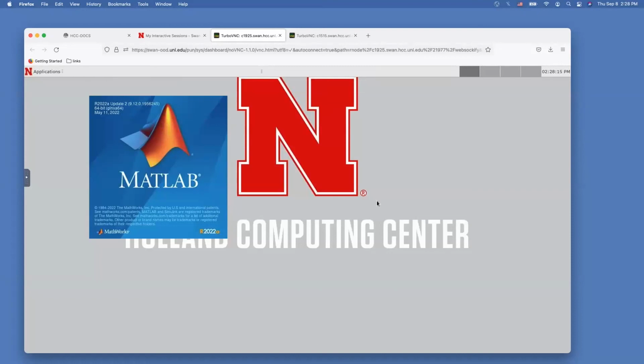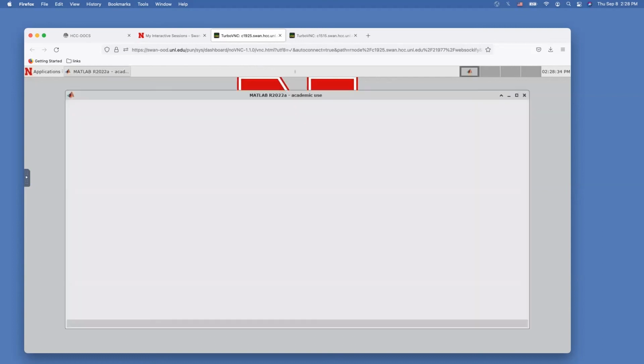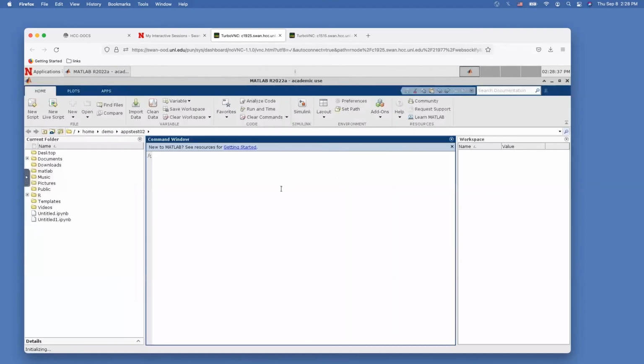Yes, I believe the session should be saved. And all of these files and sessions are saved in your work directory on the cluster you're using. So this is now MATLAB R2022a, and you can use it as you would use it on your clusters.